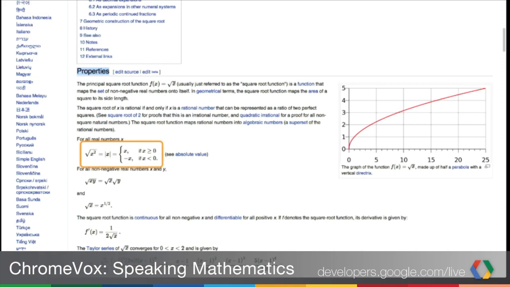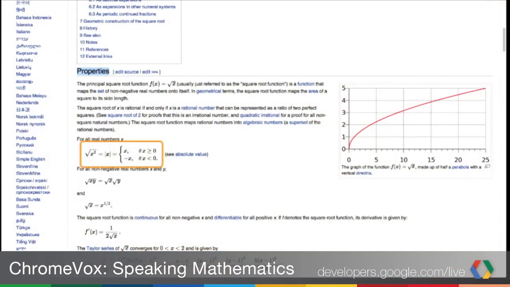So what you could hear now was that it not only spoke everything in a very verbose way, all the vertical bars as well as the opening brace, but ChromeVox also fell into the trap that it saw something it thought might look like a matrix, because it's exactly the same mathematical structure underneath as the matrix on the previous page, which I have demonstrated. Now, if we apply some slightly more intelligent way of reading this here, we actually get something slightly more sensible.